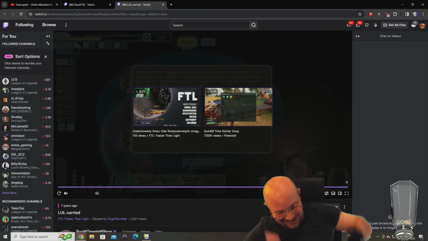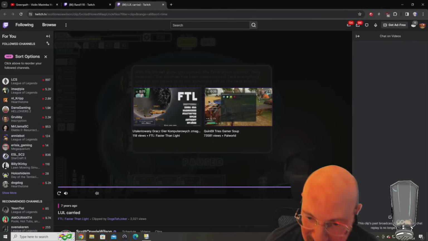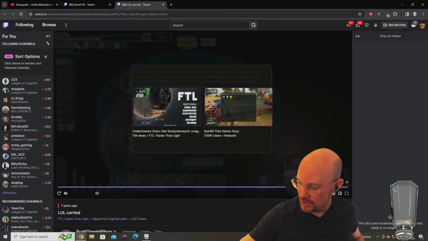All right. Well, that was a great way to end the stream. Thank you, Mike, for those clips. Good old Scott Onesie Wilson, one of the OG FTL players out there. OG hard monopod streaker.